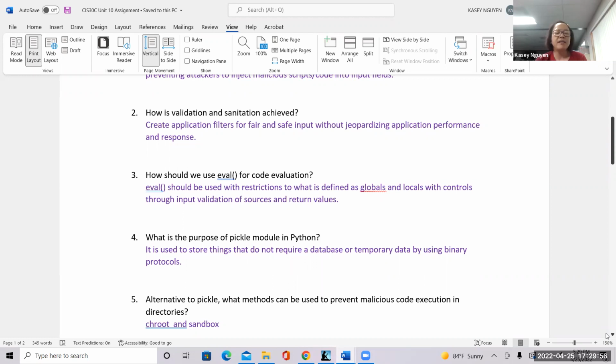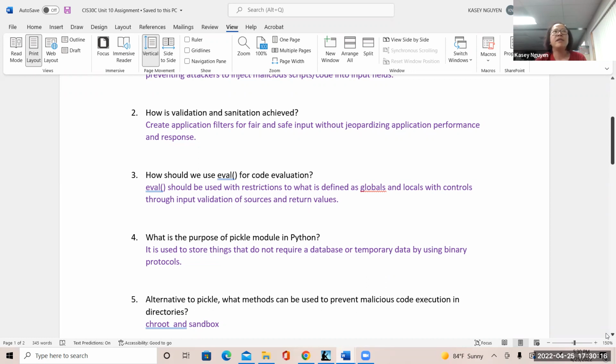And so you might see various examples online regarding Pickle, right? How people use Pickle. Here in this particular chapter, the author only addressed how Pickle is used in vulnerability assessment or application assessment.